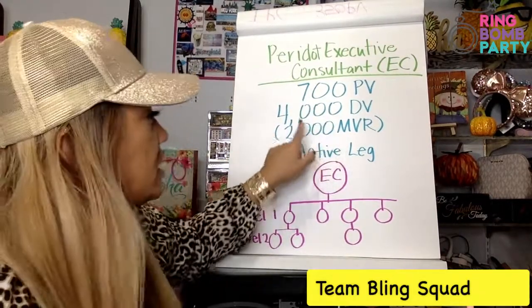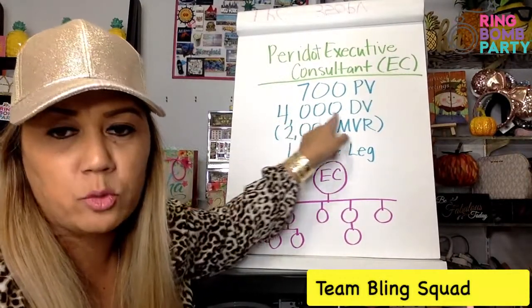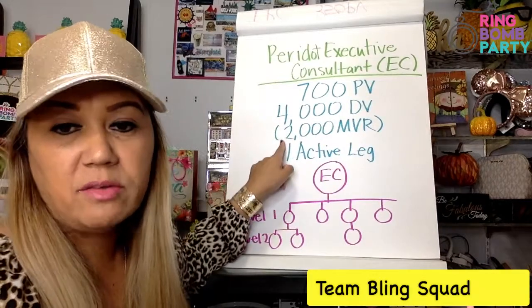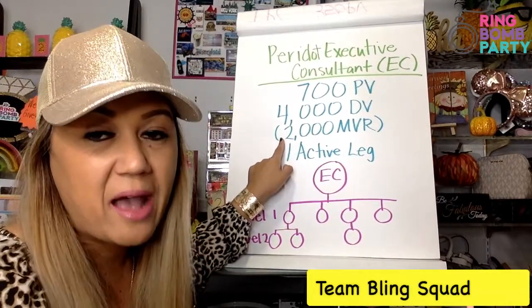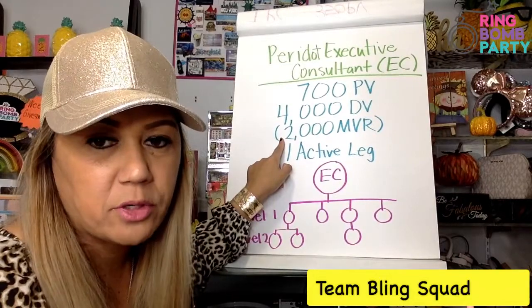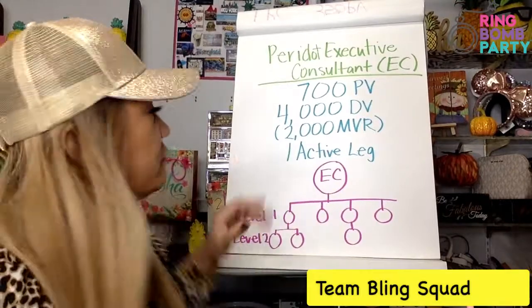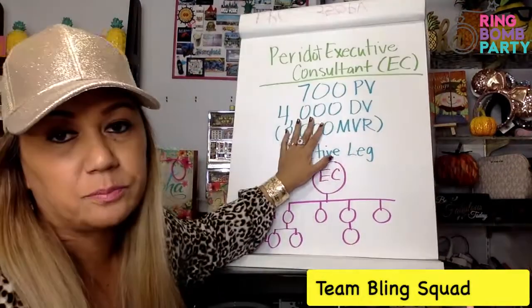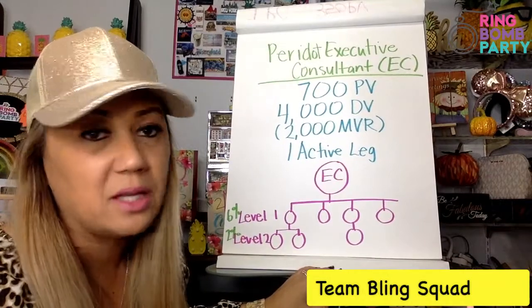And the reason is no one person can do half of the 4,000, the 50% rule, okay? So even though you do 2,000, guess what? This doesn't count. You have to have at least 2 other members or more. I mean, you can sponsor a whole bunch. But out of all of the group volume, you cannot have just one person doing more than 2,000. It doesn't count.